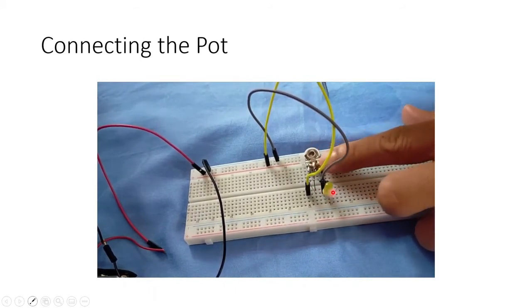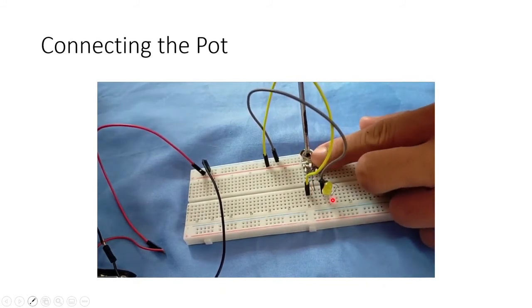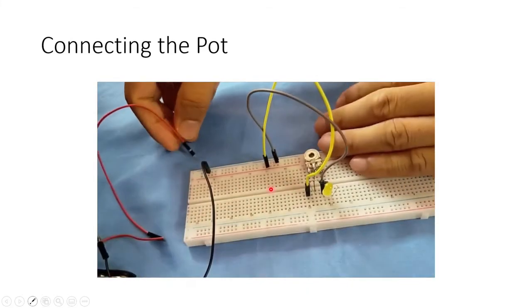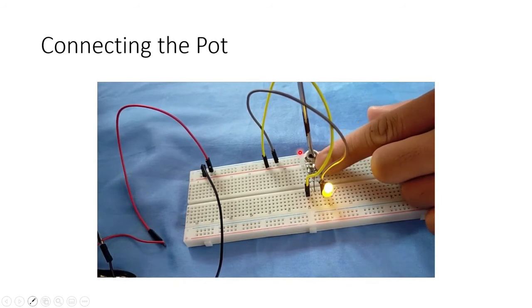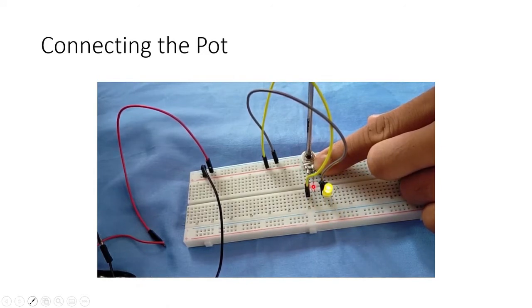Now, observe. It's not yet working. We need to interchange the battery connection. There we go. Now turn it clockwise. What is happening? See the difference? This time it goes dimmer, but when you go the other way, counterclockwise, it goes brighter, like this.